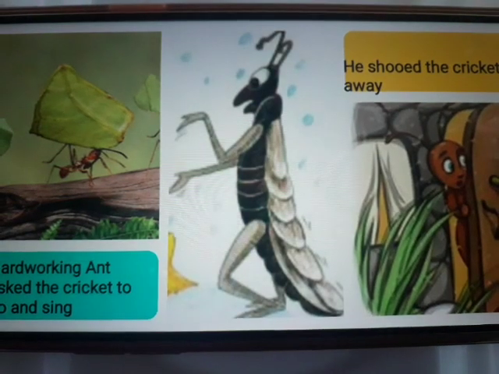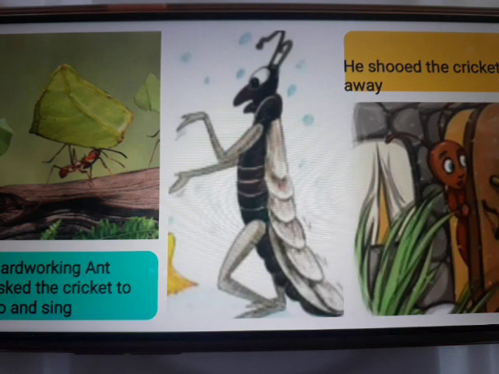Now coming to the explanation. After listening to the cricket, the ant replies that it considers itself to be his servant as well as a friend. But he says, industrious ants never borrow anything from others nor lend anything. The ant asks the cricket why did he not gather anything when the weather was warm during spring and summer. The cricket replies that it was quite happy and did not care about the future, and he further says that he kept singing day and night as everything looked happy around him.